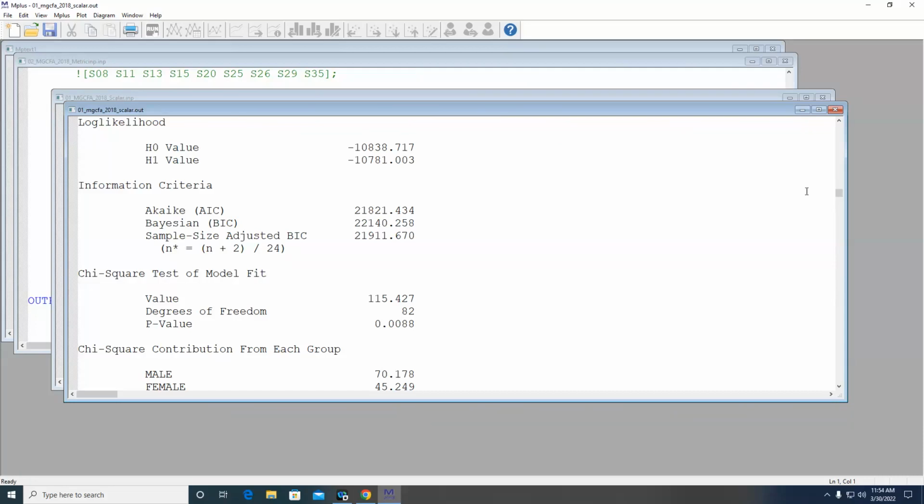Now, if I go to the next page for females, I think it's on page 4, S26, 1.974. If I take the square root of that, 1.4. The standard deviation is 1.4. What did I say the other one was? 1.6 something? So let's call it around 1.5, shall we?